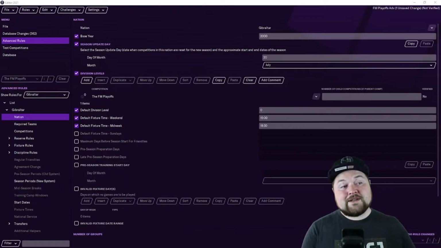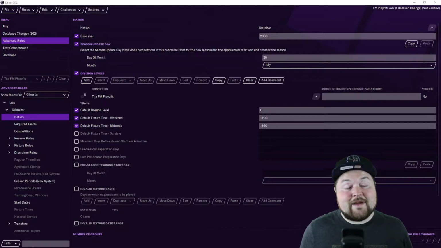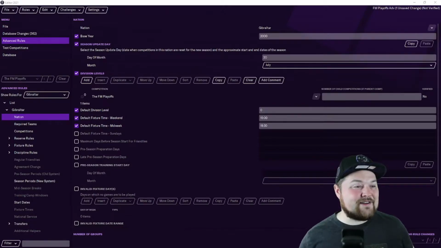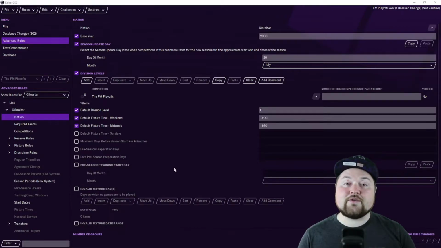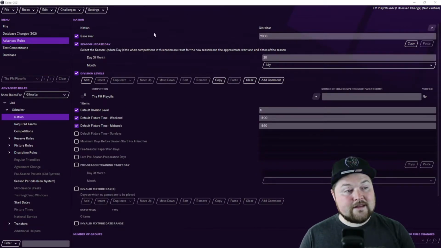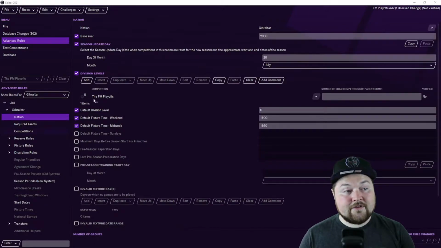You're not going to miss any players unless you really want to do a full Gibraltar draft, in which case you might want to build your own database for a different country. But when you're starting a new game, all you need to do is load up the Gibraltar League, and that's it. Simple as that.